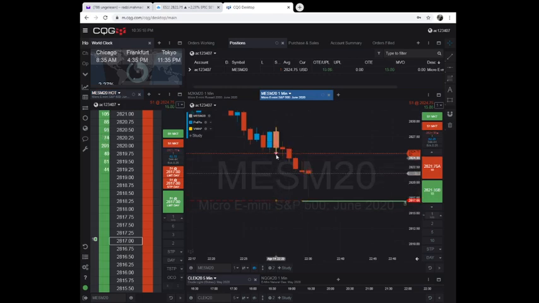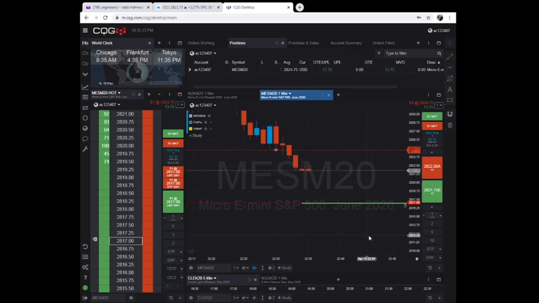This is where I entered my position. There's a purple triangle over here, and this horizontal dotted red line is where I shorted the market. The green line here is the TP targeted area, which should be around 7 points. So 7 points in a normal standard account is 350 US dollars in profit. For a micro account it should be around 35 US dollars. So for me it's good enough as a day trader.